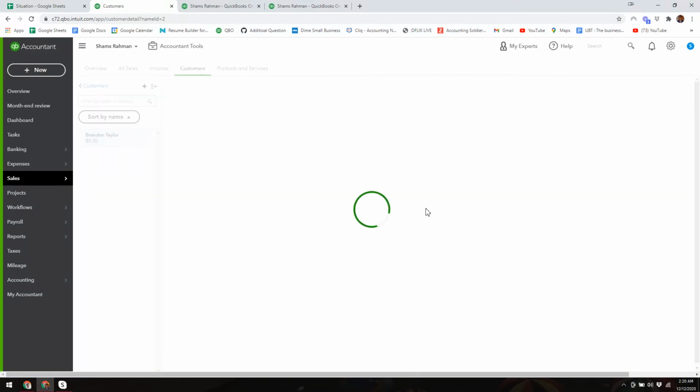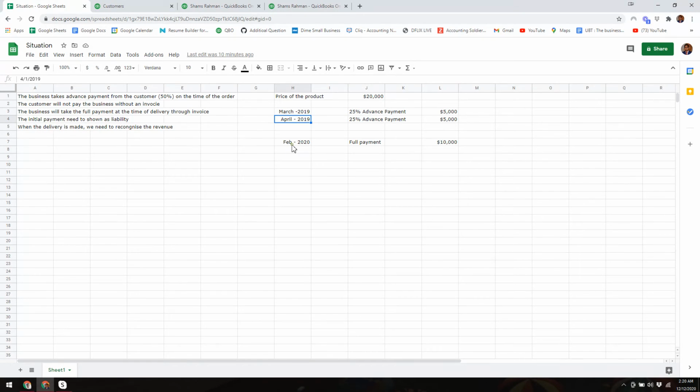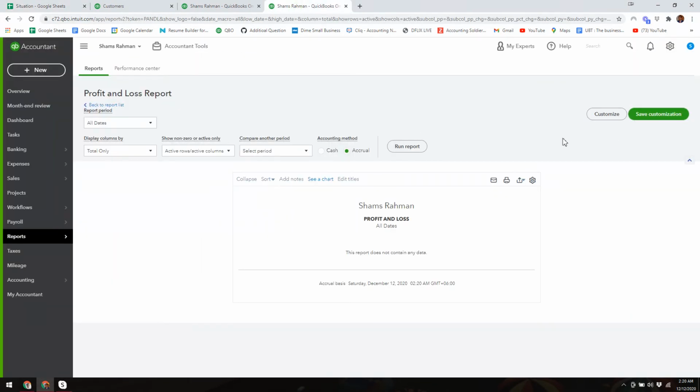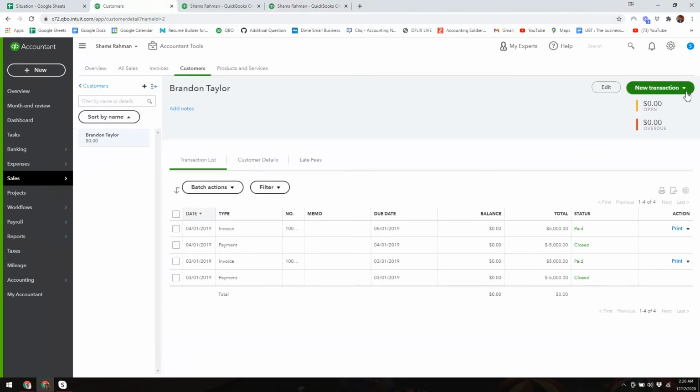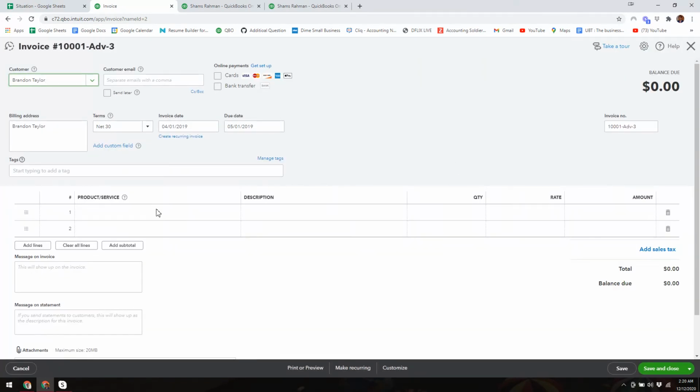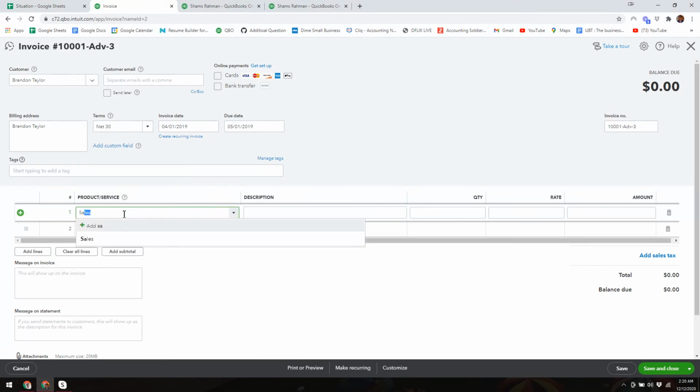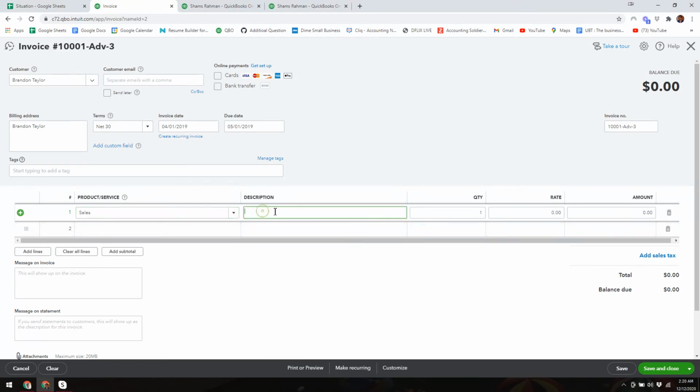We are delivering the product in February 2020, so we are going to create the invoice for the customer. When we deliver the product, the quantity is one, and the price is $20,000.